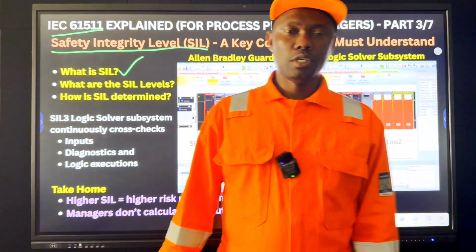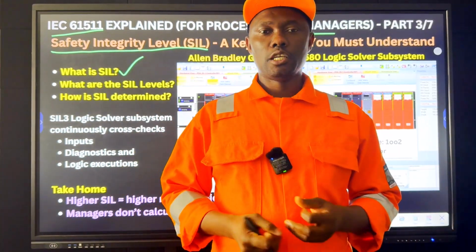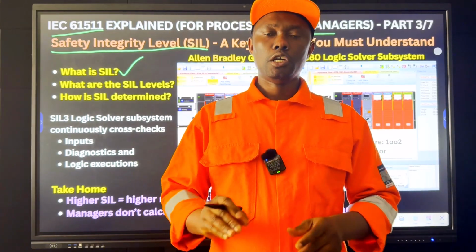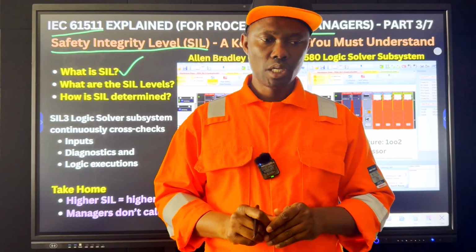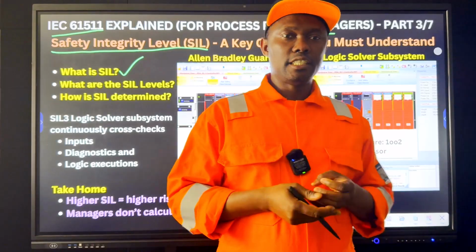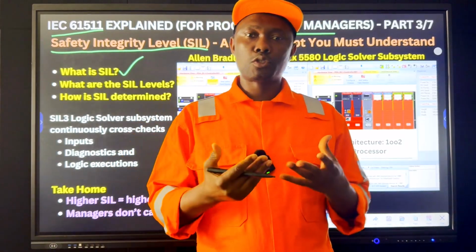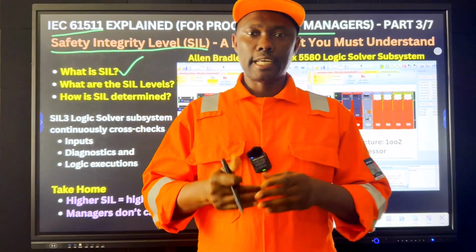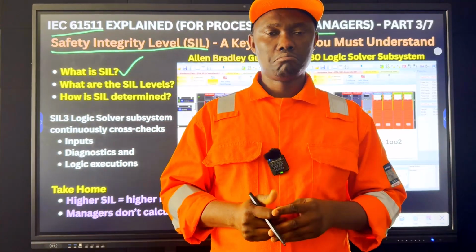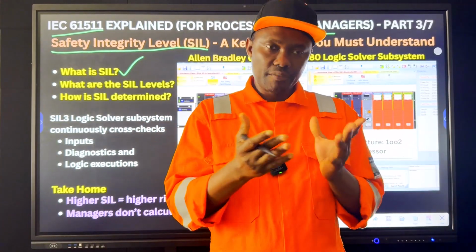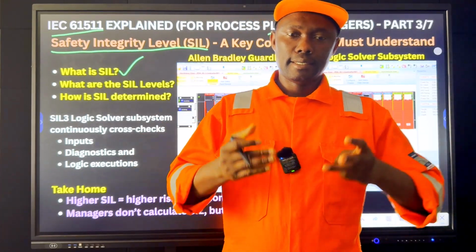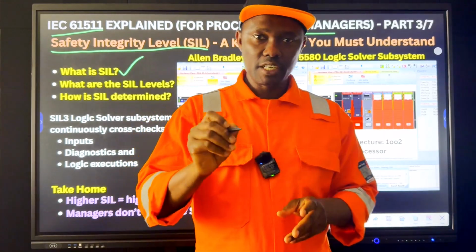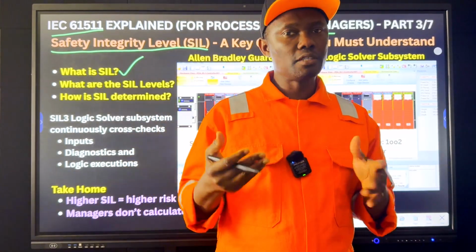Safety integrity level is a quantitative measurement of the performance required for a safety instrumented function loop to reduce risk to a tolerable level. If you look at the quantitative side, the safety integrity will be in terms of hardware failures and fault tolerance. Then the qualitative aspect will be safety integrity in terms of avoidance of systematic failures. And whenever you have systematic failures, take your mind to human errors.